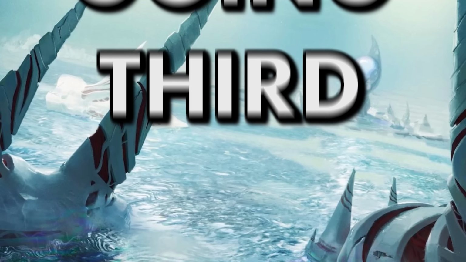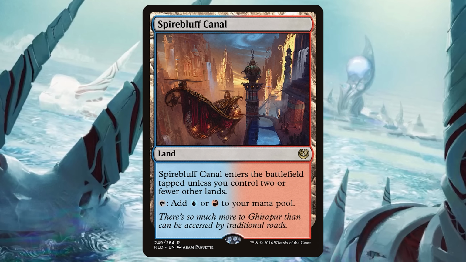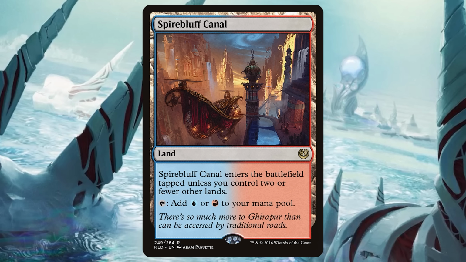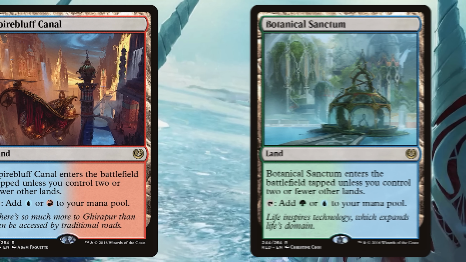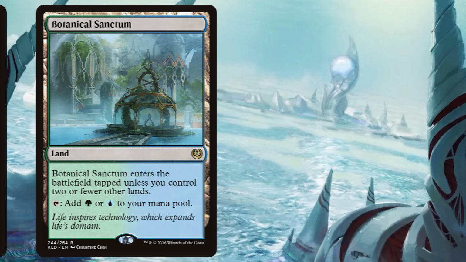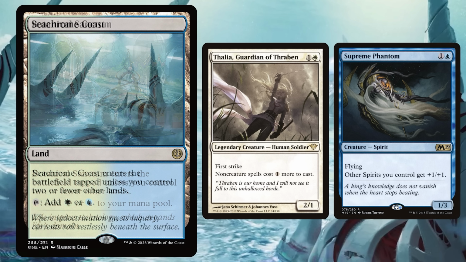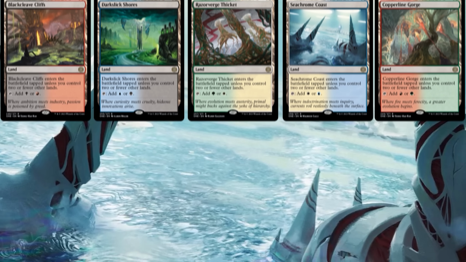The Kaladesh fast lands meant that 2-color aggro decks in Pioneer were significantly better off being enemy-colored rather than ally-colored. While some decks, like Bant Humans and Spirits, were able to make do with Botanical Sanctum as their fast land, what those decks really wanted was the Azorius fast land. Well, they got it, and there's 4 more completing the cycle.